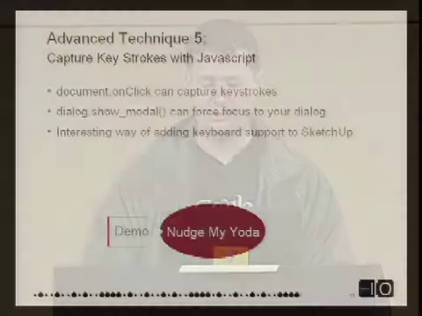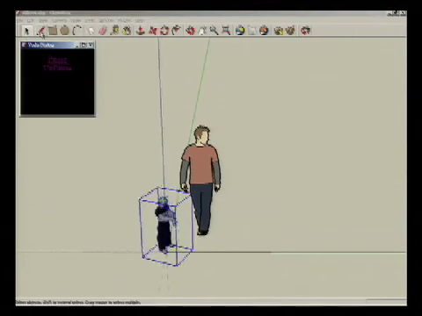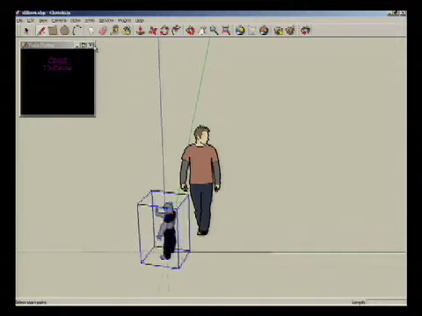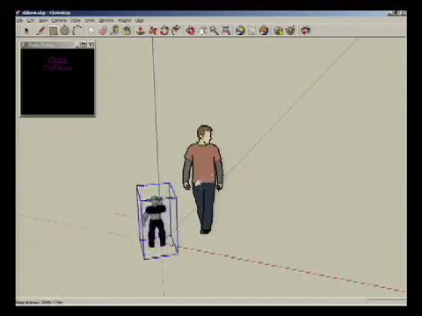Another related technique is you can always have a web dialog pop open, and you can capture keystrokes in that web dialog. In the SketchUp Ruby API, there's not a base way for you to capture keyboard strokes unless the user has one of your tools selected. So in SketchUp in general, at any given time, the user has a tool selected, be it the line tool, the rectangle tool, and so on.